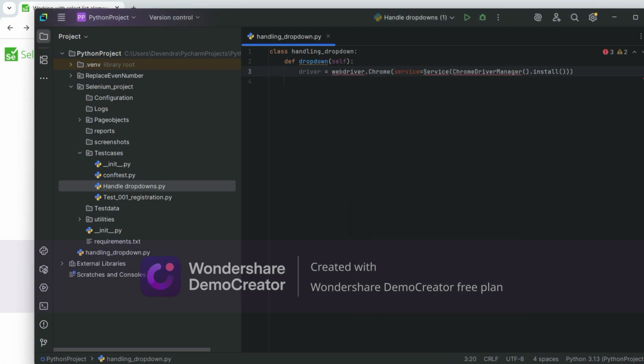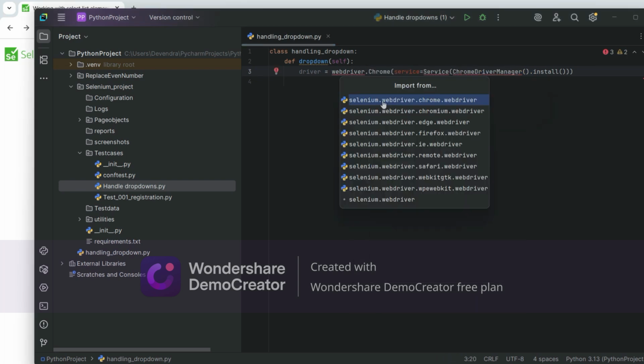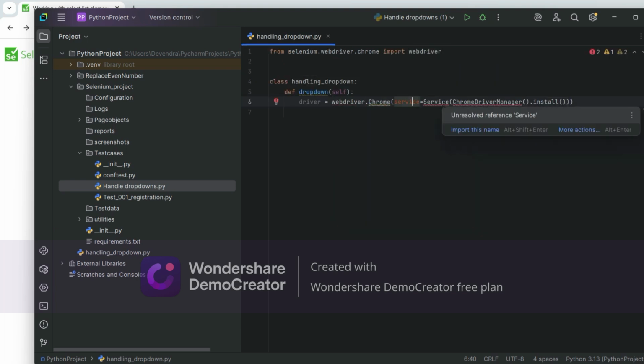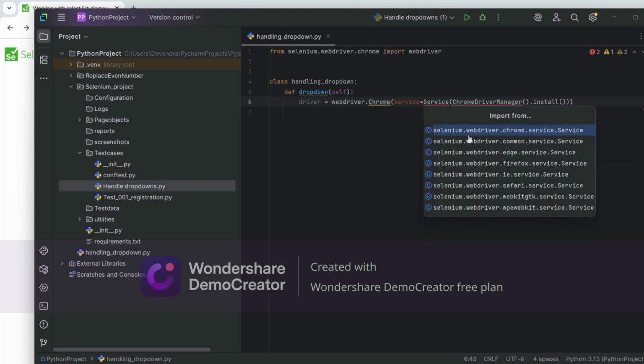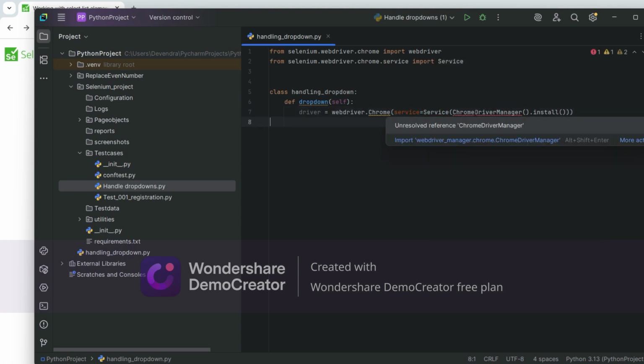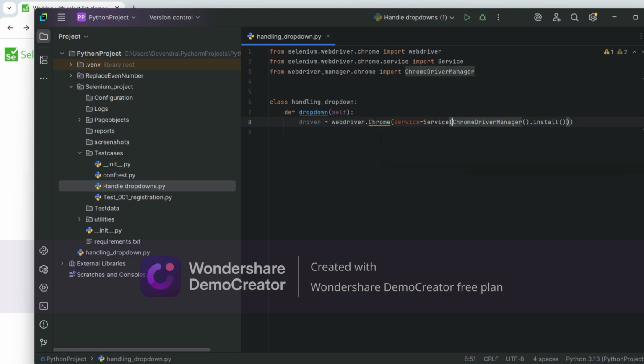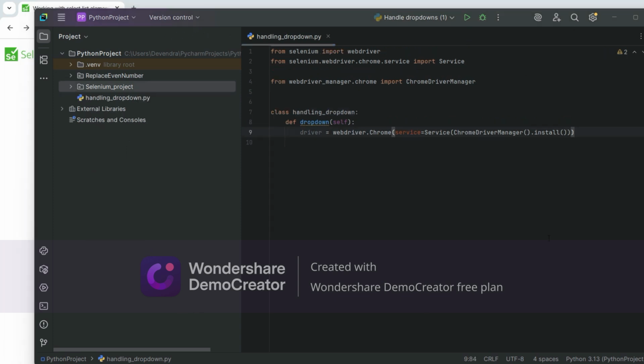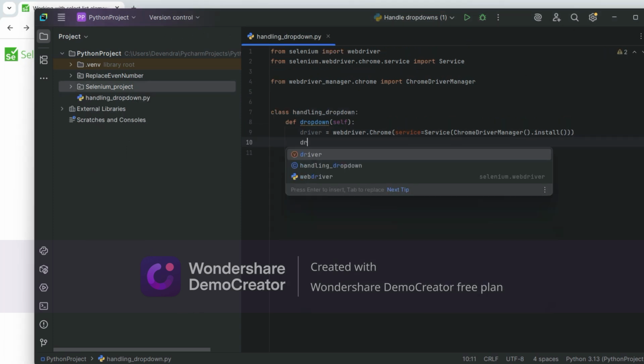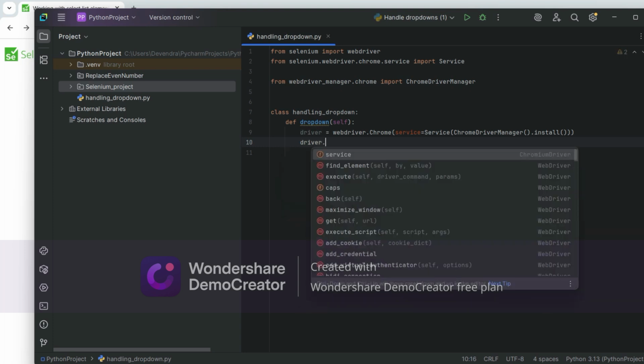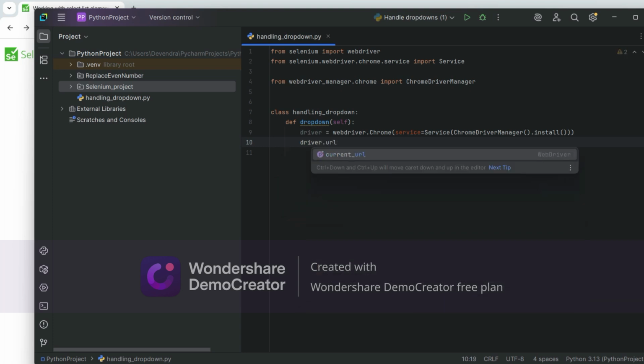Okay, so let's import this WebDriver, import Selenium WebDriver, Chrome, and the Service. Import this. Now let's open the URL with driver.get.